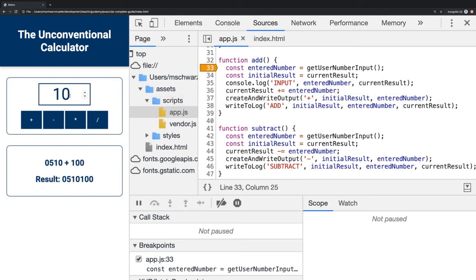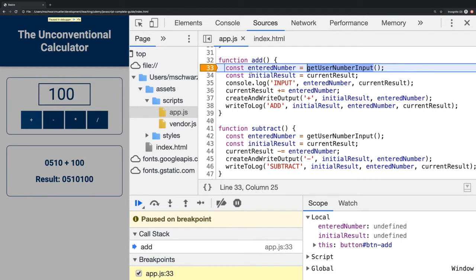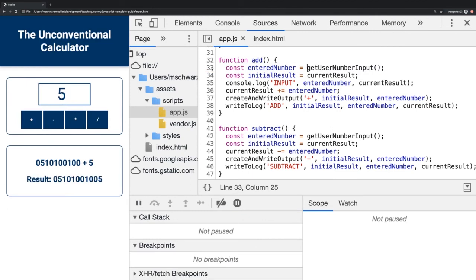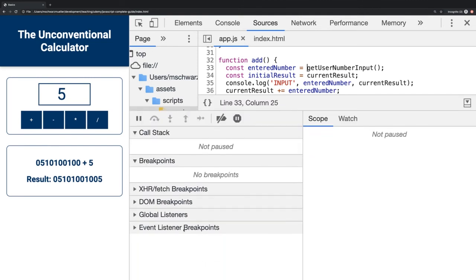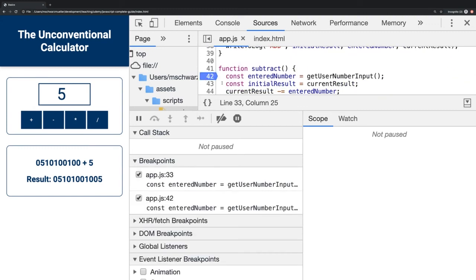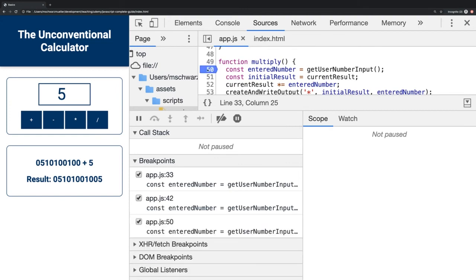So therefore here, if I enter 100, you now see this pauses here. On the other hand, if I resume and I enter 5 here, this doesn't pause. So conditional breakpoints can be nice, and also very nice if we increase this at the bottom again, are the event listener breakpoints. Now we know something goes wrong when we click the plus button. It also will go wrong on any other button though, so we might not be interested in manually adding breakpoints here to add and subtract and to multiply.